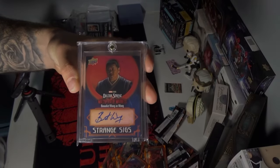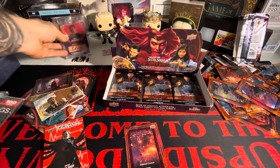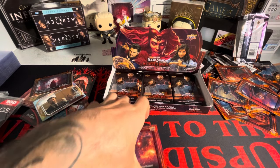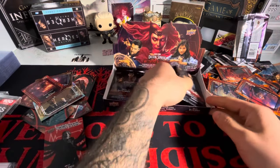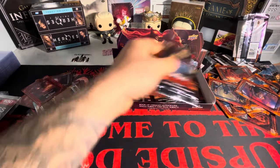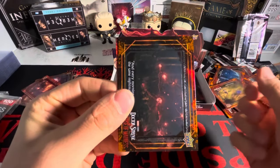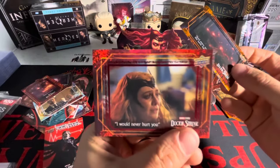Check this out. Let's go. Oh my god. Dude, that's only the second autograph I've packed from any Marvel box I've opened so far. Benedict Wong. I mean, you just love to see it. Still have half the box left. I don't expect anything else coming from this box, so that's just huge. We got a silver, I guess I'll call these silver parallels. And then we have a red.